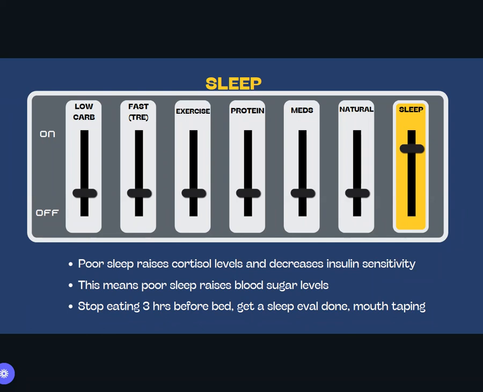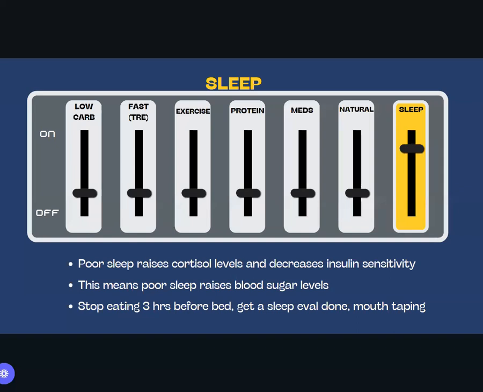And what's interesting is if you have really wonky blood sugar levels throughout the day, it does interfere with your sleep. And then that disrupted sleep causes insulin resistance the next day, which leads to dysregulated blood sugar, which disrupts your sleep. So it's this negative cycle. But on the flip side, I have seen this over and over. When people really even out their blood sugar, they start sleeping better. And when they sleep better, their blood sugar is better. And then their sleep's better. So they really affect each other.